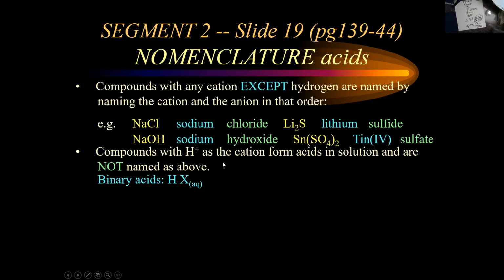Now, we can name these as binary acids. Typically, for example, there is such a thing as hydrogen chloride, HCl. It's a gas. But most of the time, you will not encounter that deliberately. I mean, if you take 16 molar hydrochloric acid and smell of it too closely, you'll understand why you don't want to smell that stuff.